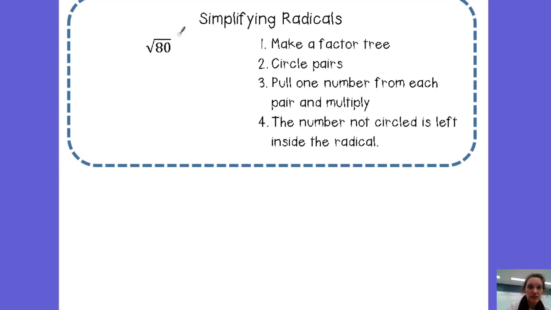I'm going to take 80 and split it into 8 and 10. That's the first thing that just popped into my mind, that 8 times 10 is 80. Now keep in mind, this is 8 times 10. The 80 is gone. I took the 80 and split it into 8 times 10, so I don't need to worry about this 80 anymore because I've broken it into these two factors.